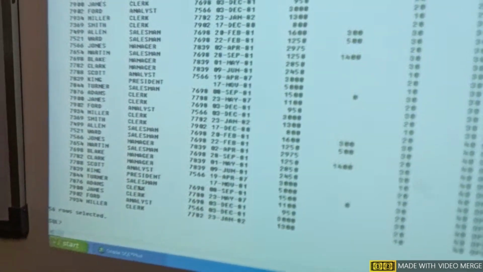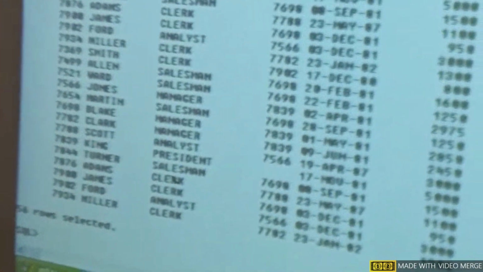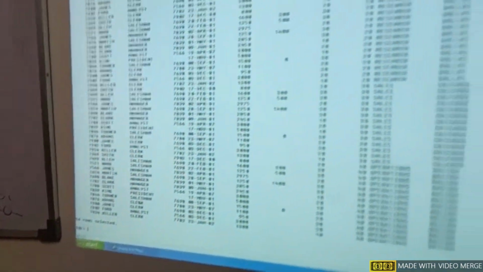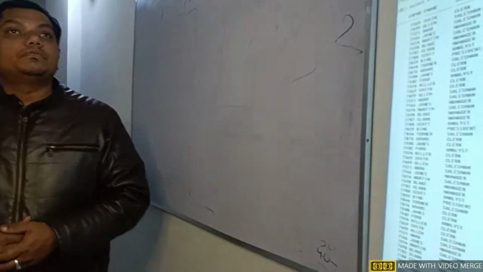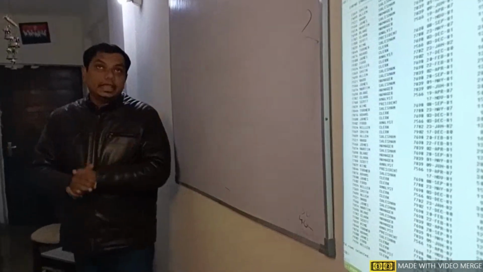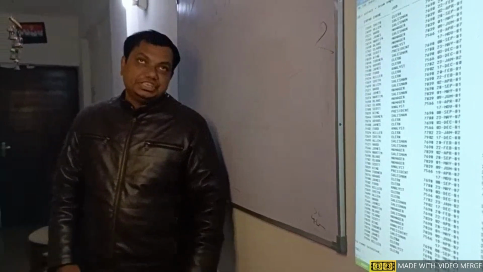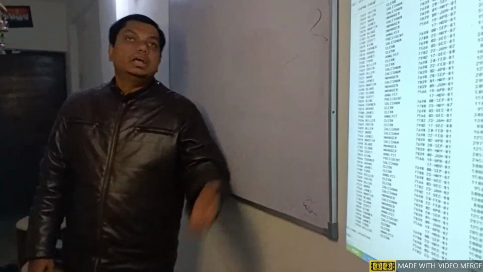Yes. This is what is happening: all the records of the EMP table got multiplied to all the records of the department table, and we have got the output as 56 records. 14 records were there in the EMP table, 4 records were there in the department table. 14 into 4 is 56 records. I told you there are 2 methods, Oracle native and Oracle proprietary. This is the Oracle proprietary method. If I go to the Oracle native method, I will have to write the full name, that is select star from EMP cross join DPT, and then the output will be 14 into 4, nothing but 56 records.